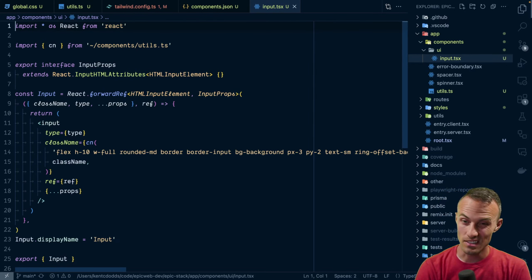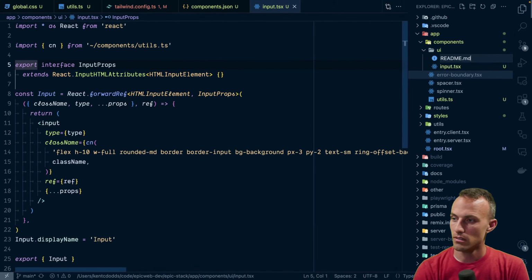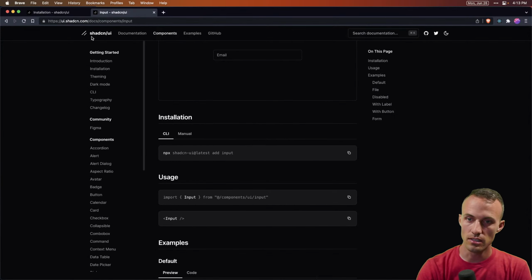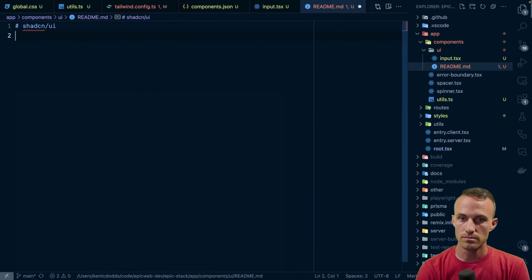The thing is that this is like a starter, and so people are going to see this and they're going to bake all of their components this way. And they're like, rah. Readme. Shadcn. I don't know how it's all lowercase. UI.